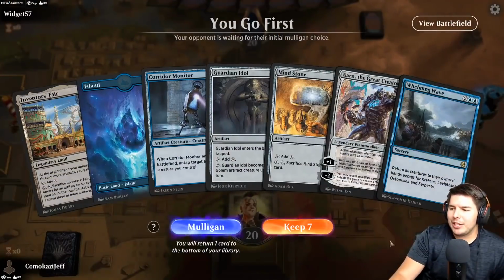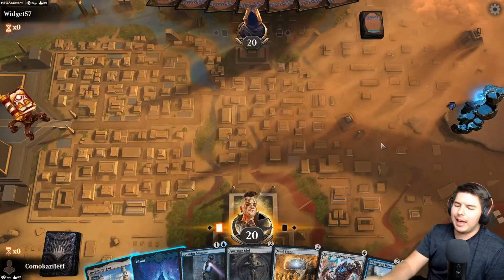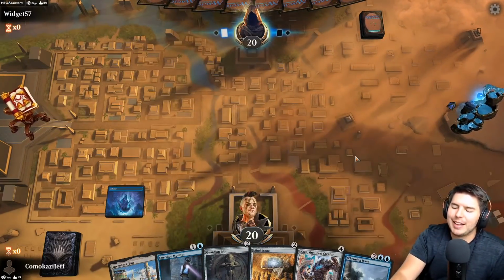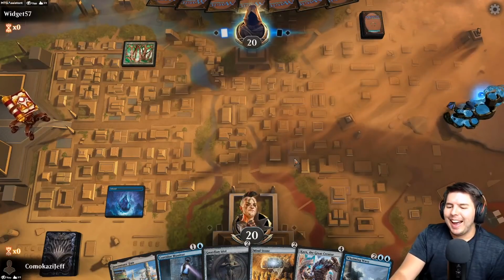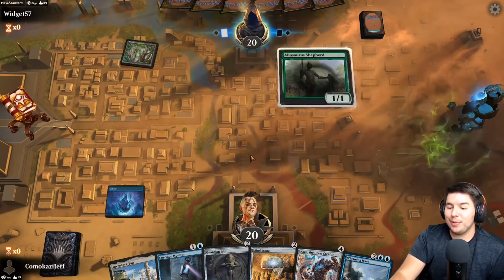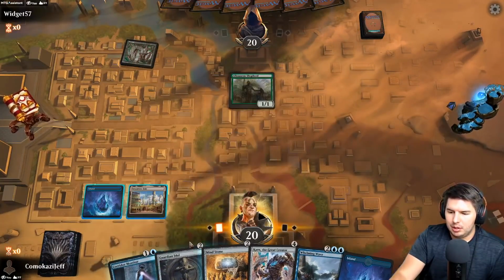All right, up against Widget, and pretty sweet hand here. I like having the Whelming Wave. I just barely added that. I'm not sure which games I'm putting first or whatever, but I added some Whelming Waves here at some point. I purposely try to get some really good games with this deck because it's a combo deck that is super fun. And fun deserves fun.